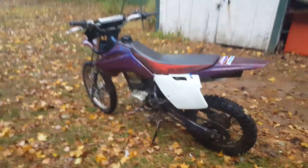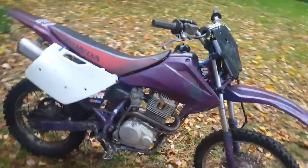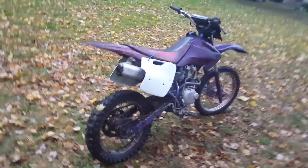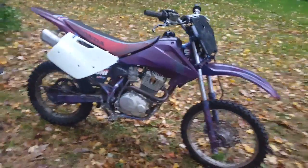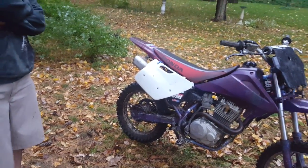But all in all, it looks pretty dope with the crazy color scheme, all these different colors going on. It really reminds me of space, or before when it didn't have the white on it, it reminded me of a dinosaur. But yeah, this is a little funky bike. So it's a 150. What else, Rye, before we end the video?